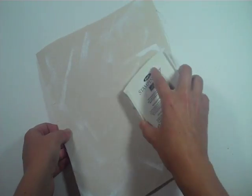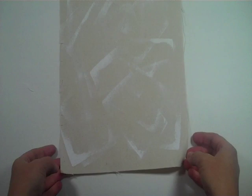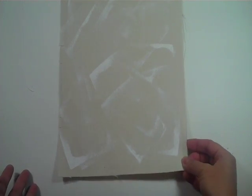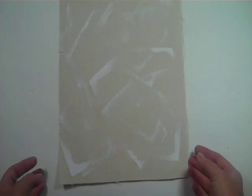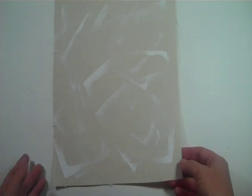Now, if you have fabric paint, you can also do fabric paint on canvas and just heat set it or follow the instructions for it. You can do lots of things. If you have the Cricut, you can do a technique where you actually use freezer paper, and you can use that to make stencils. You can use stencils, you can do so many things. But all I'm going to do is this.